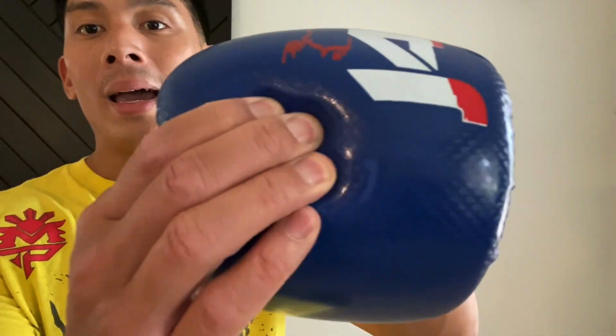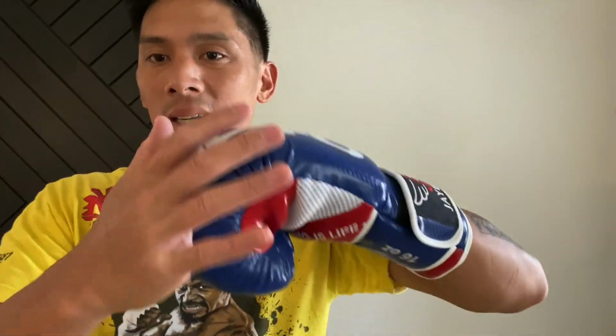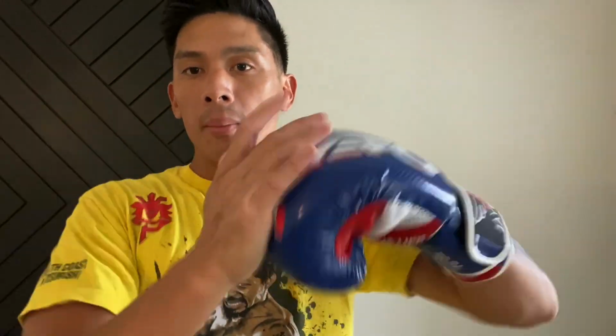Protection and performance, this glove to me is more of a protective glove. Any molded foam glove I've ever experienced feels much more protective just because of how stiff the foam padding is over the knuckle. So it's definitely more of a dull sensation when you're landing punches with this glove. You don't get the same visceral feedback you would with a glove that uses multi-layer foam, different densities, or even horsehair, to where it just compresses differently. You don't get that with this. It's just one piece of foam, the same thickness, the same density, and that's all it is.